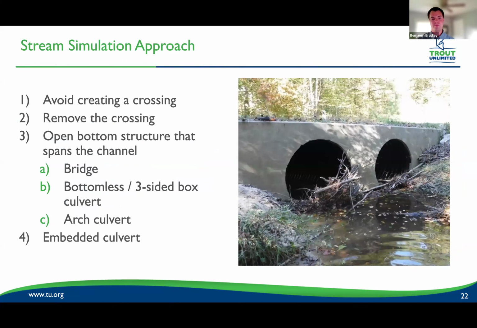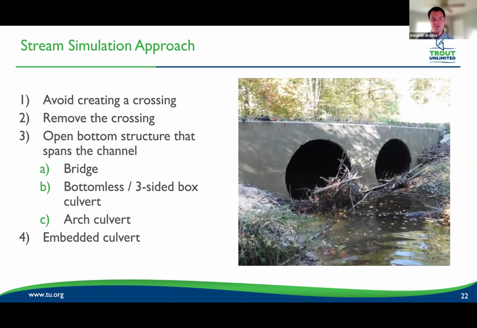One of the big things about the stream sim approach is it was an approach to the way we view managing roads. When a lot of the Forest Service road network was put in, it was during a time when people wanted to build more and more crossings, more miles of roads. They wanted access to everything, and they weren't really considering the impacts that all these crossings would have on the landscape, and even how we are going to maintain all these crossings 20, 30, 40 years down the road? So when the Forest Service was putting together the Stream Sim manual, they wanted to really call out that before you jump into the design process, you really need to ask yourself, do we need a crossing here? Do we really need access here? Or, before we just say we want to upgrade a crossing, do we even need this crossing anymore?